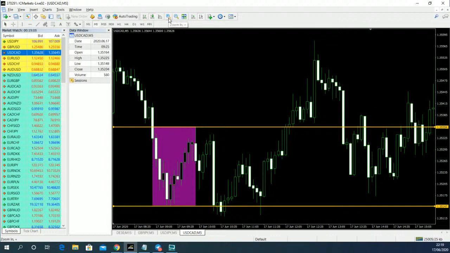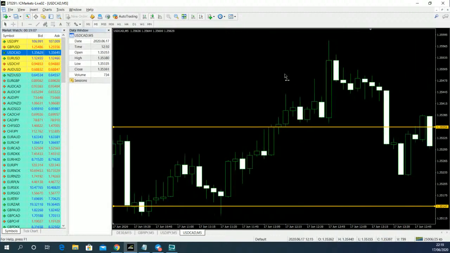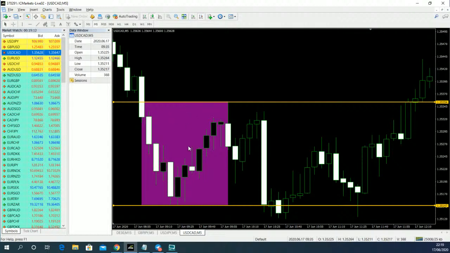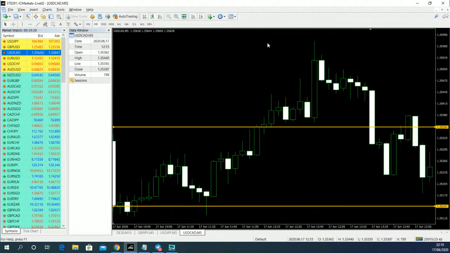Whether you are new or you are a returning student, fingers on the buzzer. So this is your box, and that will be your TP1. That's the size of the box. Here definitely there's no trade because none of the candles is committed. None of the candles is out of the box completely. So we move on. Here also there's no trade, even though it is touching. Now here we got a trade because at least one of the candles is outside of the box completely. The question is, which is the candle?